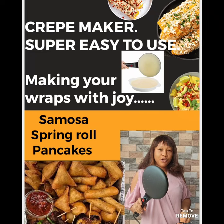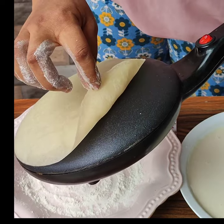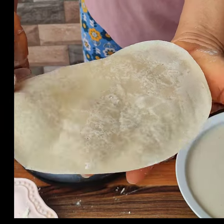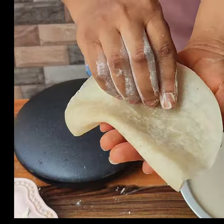Guys, yeah, welcome back. This crepe maker is so simple, fast, and super easy to use, and it saves time.